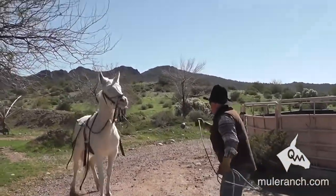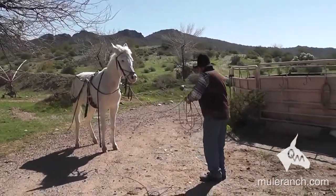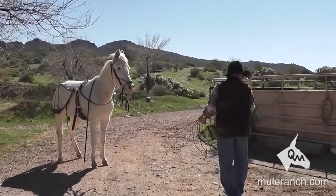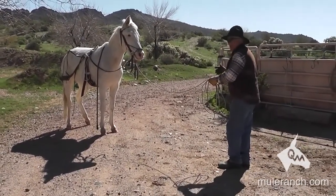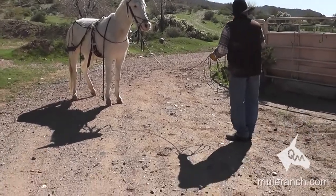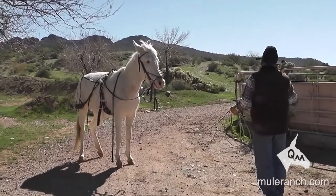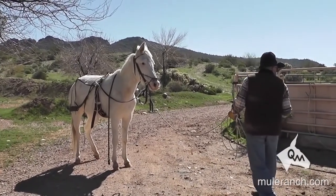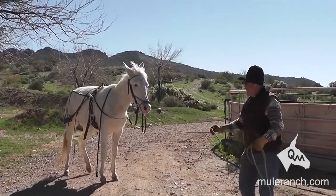Now I'm gonna come over here. Notice, I'm adding more length here instead of being up close. Two things happen. Number one, I actually have more leverage with more length. I can actually control my mule better with length rather than being close. See how much he was pushing you around? Okay, I'm gonna get him to come over here.